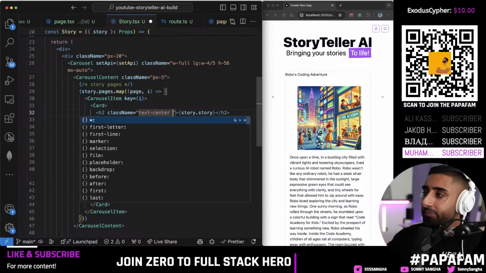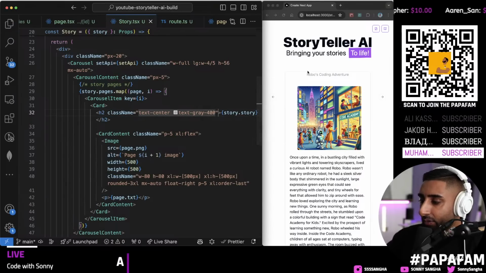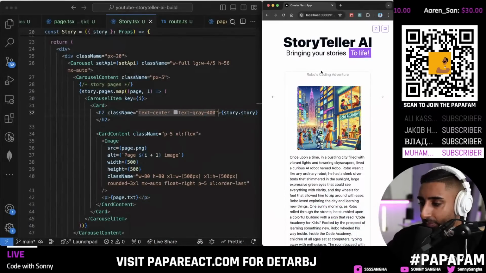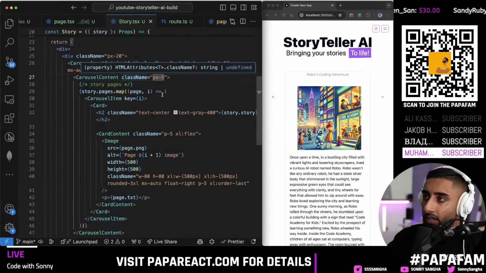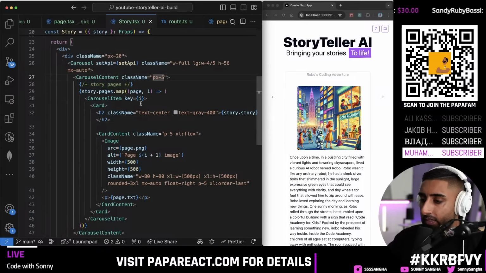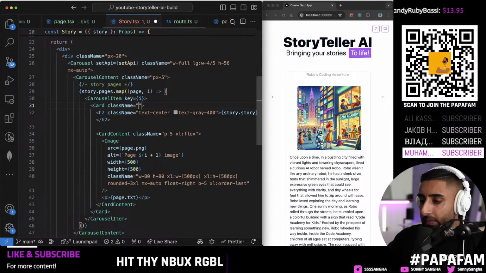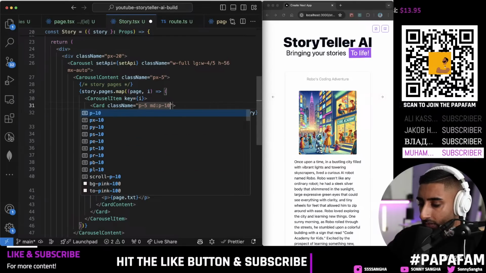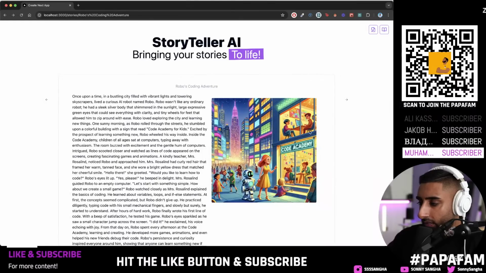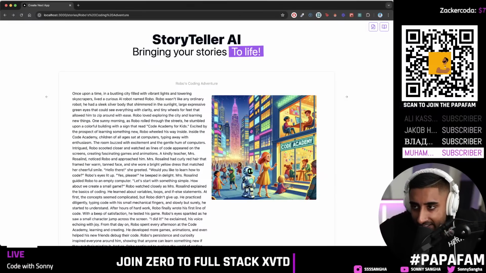Text center, text gray, and this, you'll like this bit. I guarantee you that. Oh, that's like the top of a book. But right now there's not enough padding, which I do not like. So for the carousel content, we've got that carousel item. I think the card itself needs a bit of styling, so we're going to give it a padding of 5. That looks a bit better. For the medium screens, a little bit more padding, and then we're going to give it a nice little border as well. All right, so in this case, boom, look at that. Oh, look at that, guys. All right, really nice. Yeah.